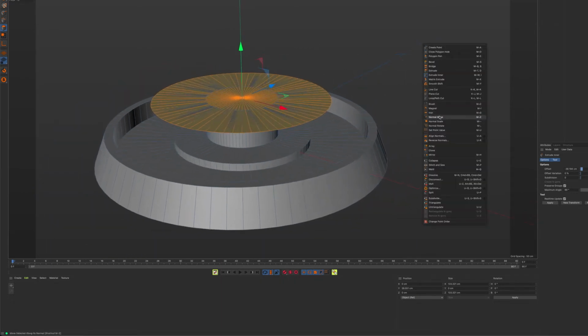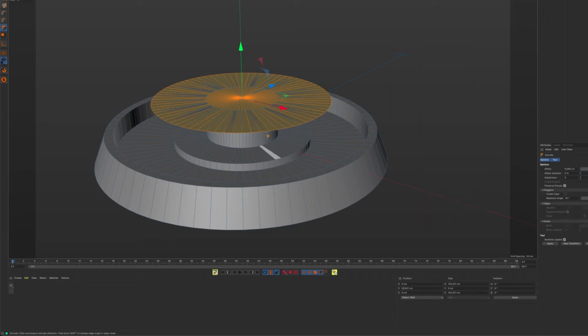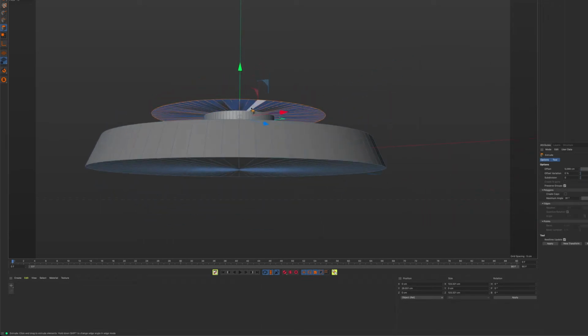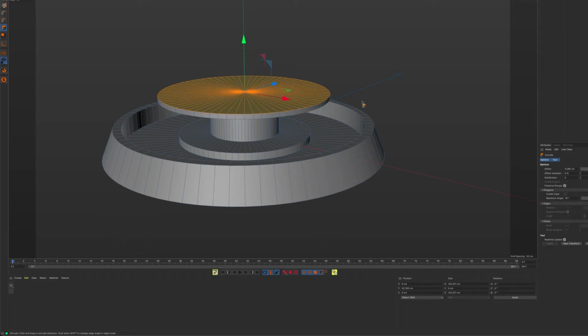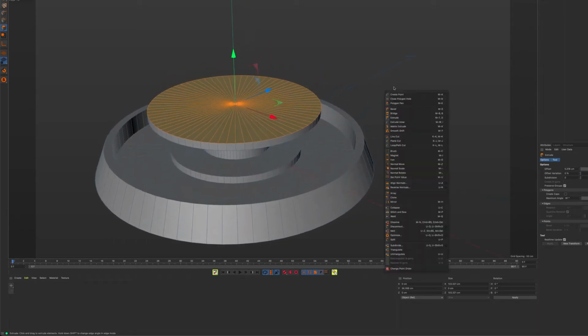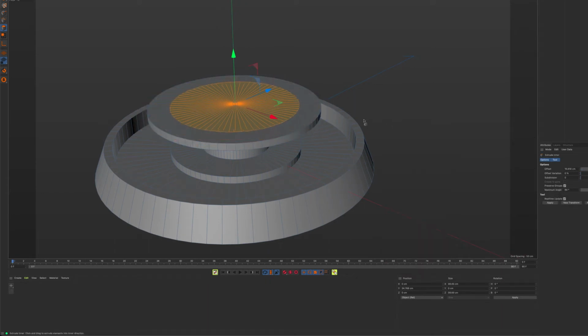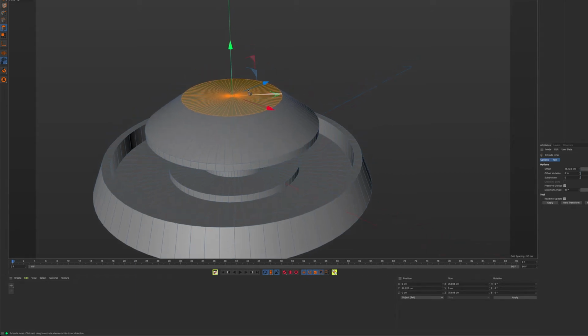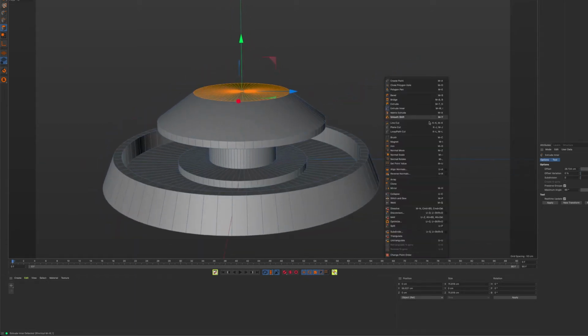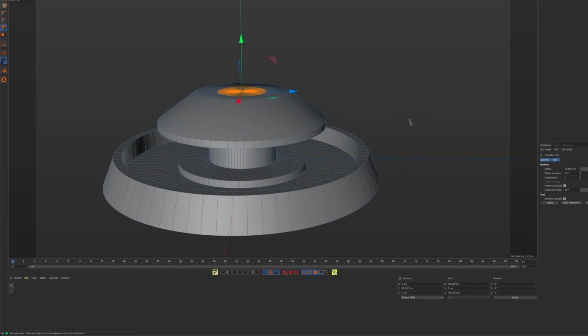If I right click again and say extrude, I've now left a copy of polygons down here, and as I pull up a new section, I get this. I'll do extrude inner again, pull this, and before I extrude, I'm just going to move it up so I get just an angled piece like that. Then I'll extrude inner.